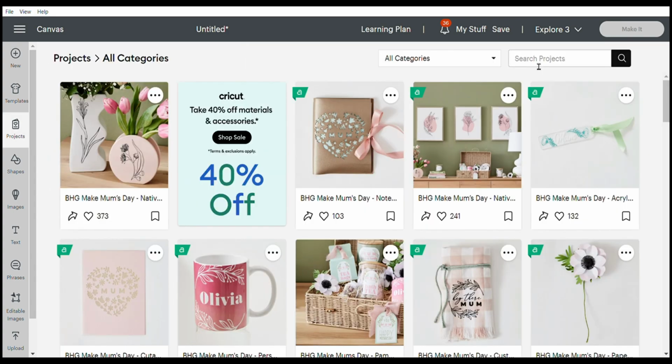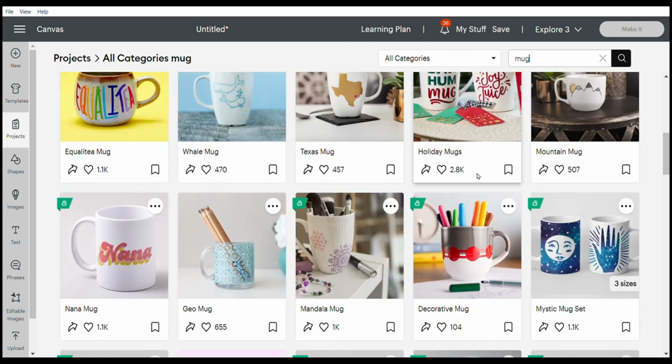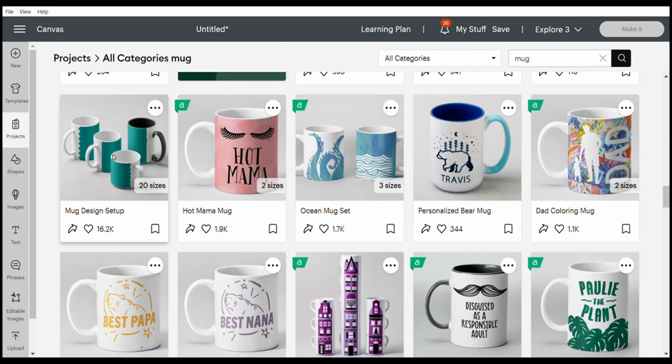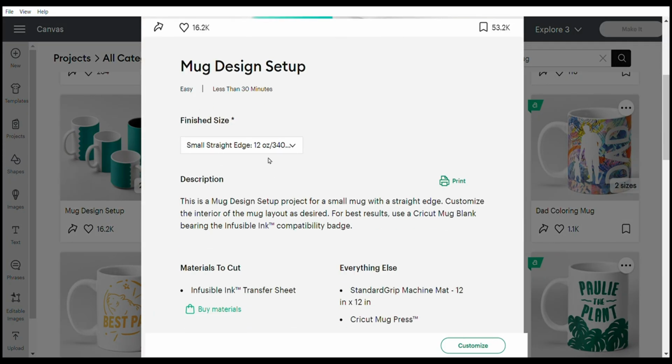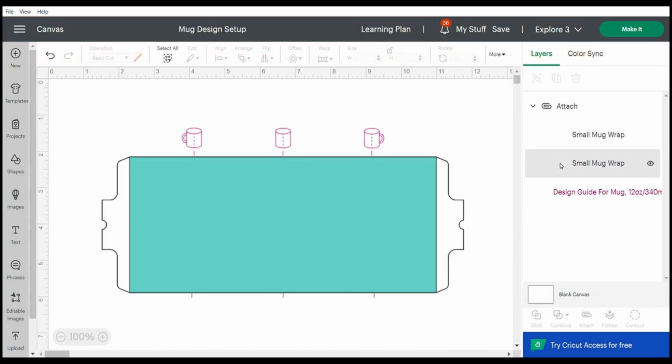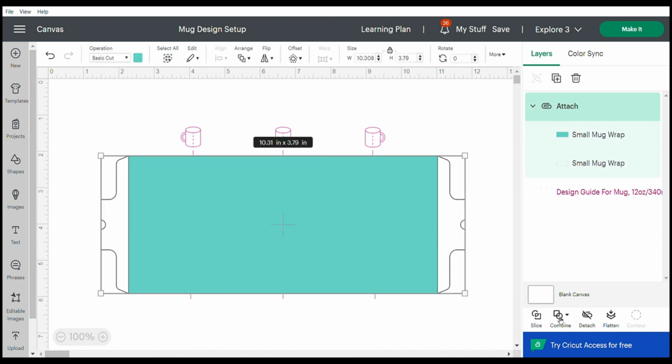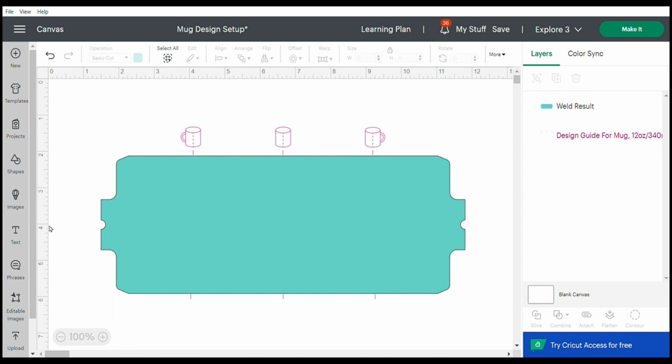Now we're going to search for the mug template so that we can use this under Projects in Cricut Design Space. We're looking for this mug project right here. Oops, that one right here. And we're going to make sure that we're sizing to a 12 ounce and a straight edge. We add that to our canvas. Now what we're going to do is grab the outline in that blue area and weld them together because we want to make sure that that cuts just one piece.